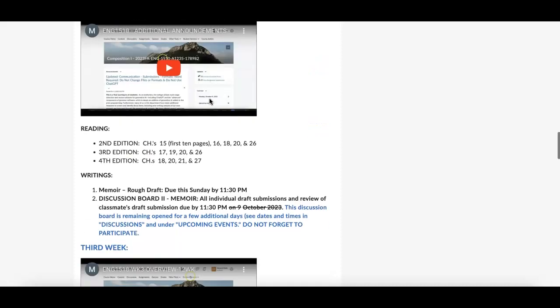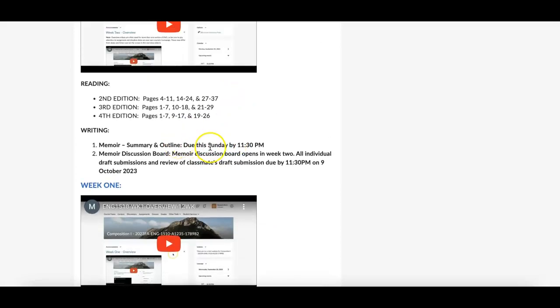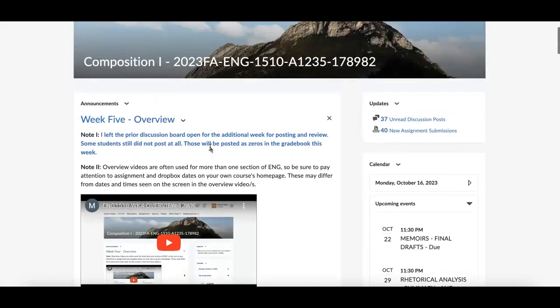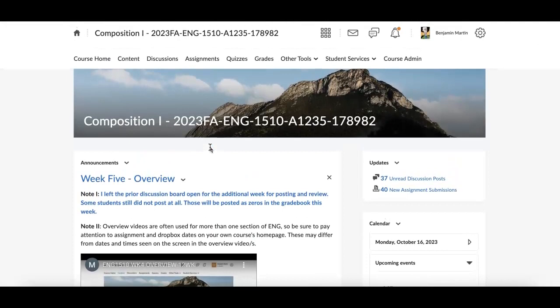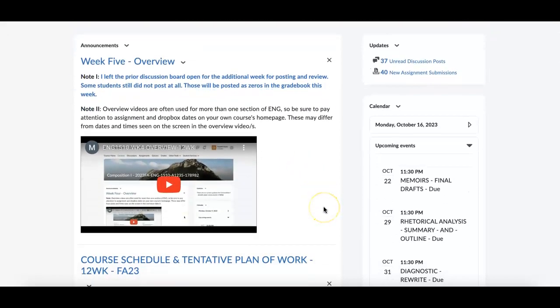Once you see the posting for the one that was due the prior week, the summary and outline you began in week 2, once those feedback files are up, you review that, you get the content there. Everyone's going to be going through and finalizing a final draft. You should still be moving towards a final draft whether you have any of those or not. And this would be the time for any of you who have not done so to start utilizing ASC tutoring. Once those final drafts are submitted, make sure that you have those in there on time. Once those are submitted, it will take me about 2 weeks, maybe a little bit more for some of the sections, depending on how these files go.